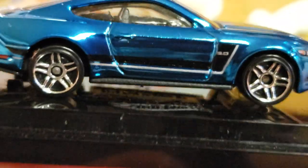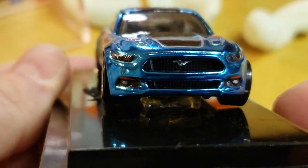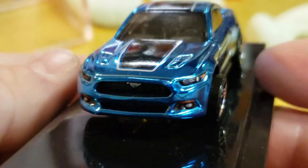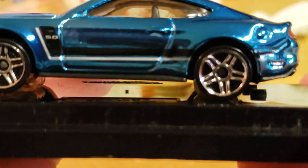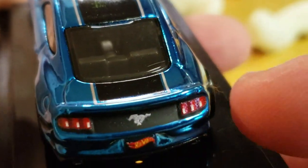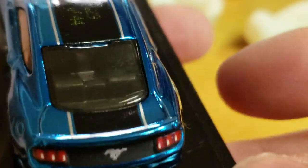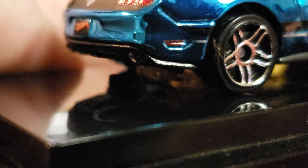Let's check out the detail of the paint — there's '5.0.' Unlike a regular dollar car, it does have the right accoutrements: the detail on the front, '5.0' on both sides, all the tail lights, Hot Wheels on the back. Oh, a little hair over there — not mine. Probably whatever it was smuggled out in — it's on the wheel.